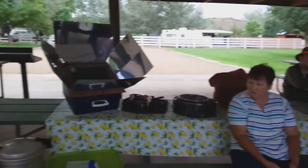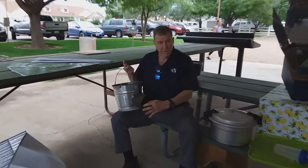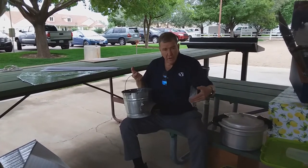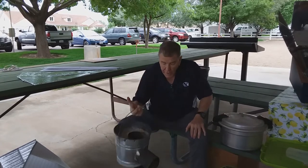Are they supposed to be square pipe or round pipe? Square. And it's not pipe, it's welded steel. But this one is missing a plate that goes in here. It's a piece of galvanized steel that separates the air and the fuel. So you put the fuel on top, and the air goes in underneath and creates quite a rocket. But just a few sticks will cook.